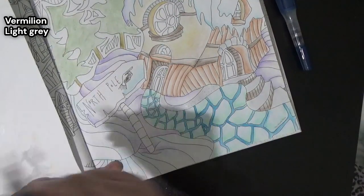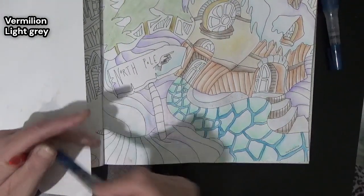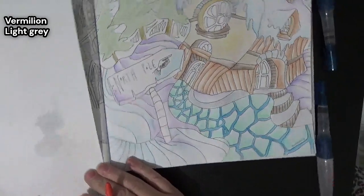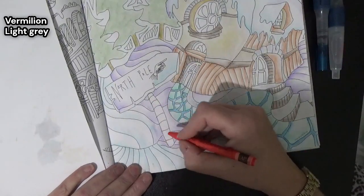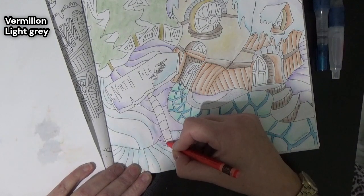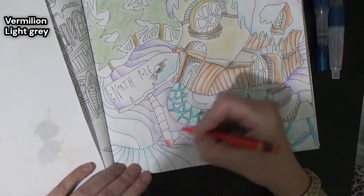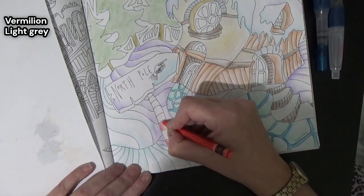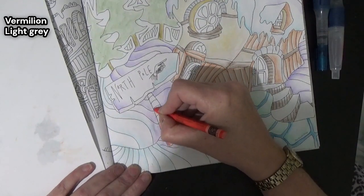And again, I have to be brave, so I'm chickening out. I'm scared of putting the vermilion down. Silly, isn't it? Let's do it. We need a nice bright, the pole for North Pole needs to be nice and bright. I'm going to come in here. I'm doing it, folks. Okay. And vermilion's a great colour if we're going to colour red over it, because it's got that orangey hue to it.